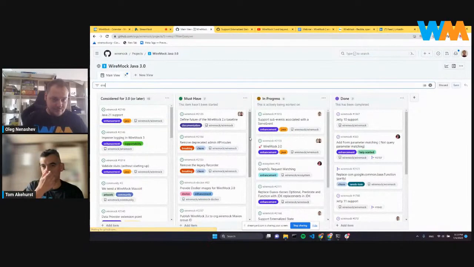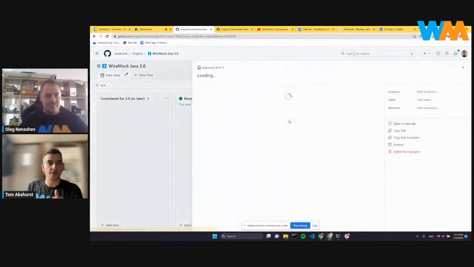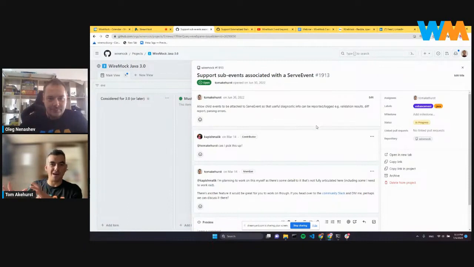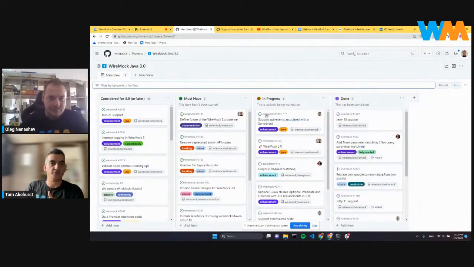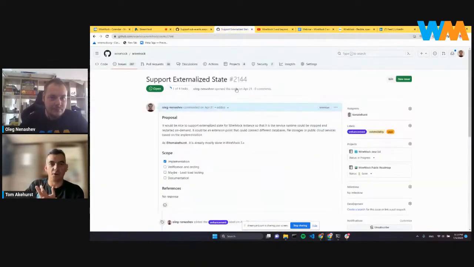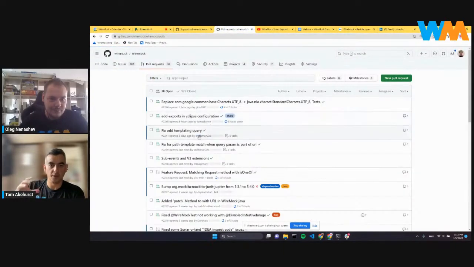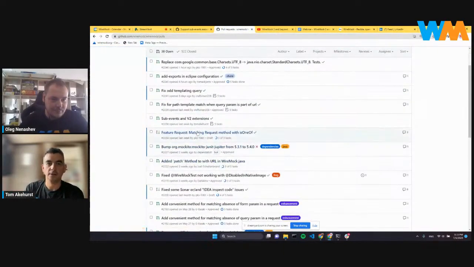This has been there for a while, but what we now support as well is the ability to attach your own data to that. And WireMock itself is using that in a few places. For instance, the diff report that you get when you get a non-match will now also be attached as a sub event onto the main serve event. There are a couple of key benefits to this. Because these sub events are returned in queried request log data, you can get at this information via WireMock's API, so you can interact with it programmatically. You can do your own validations to say, did something happen or not happen as part of this request processing flow.